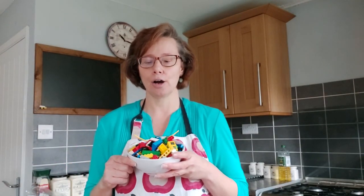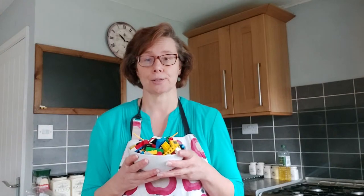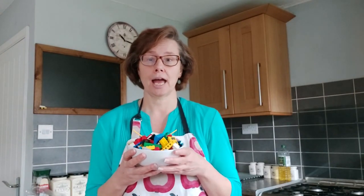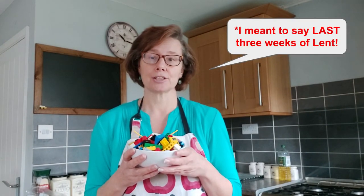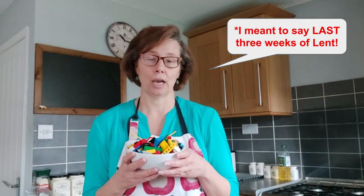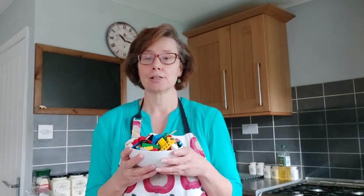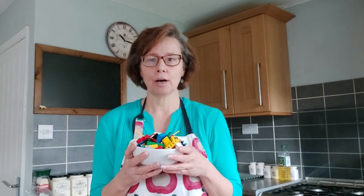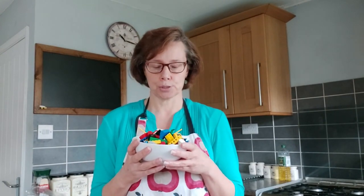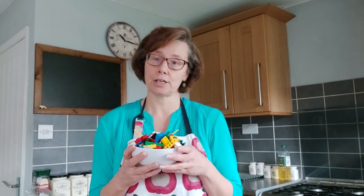Lego. Who doesn't love a bit of Lego? Or you can use Duplo if you've got that instead. We are going to be posting on Facebook a Lego challenge every day for the first 3 weeks of Lent. Things that we are going to challenge you to make out of your Lego. And we'd really like you to send in the photos of what you have made so we can put them up on our Facebook page and we can see how we've all got on and how creative and how imaginative you have been. So if you want to take part in that, look out on our Facebook page where there will be more information coming.